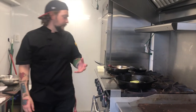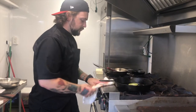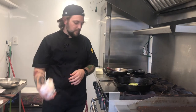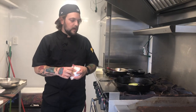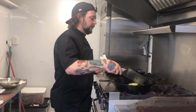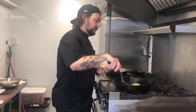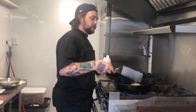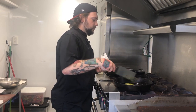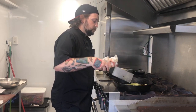So by now, I'm guessing if you know what ratatouille is, then you know this is not a traditional ratatouille. Traditional ratatouille, you're going to cut up, you're going to kind of marinate, and you're going to bake in a dish in the oven. What we're doing here is a southern ratatouille. It's something I'm interested in trying at the restaurant too. I've been thinking about it for a while, but it's taking veggies that are not traditionally in ratatouille, like green tomatoes, and really making ratatouille that's our own.